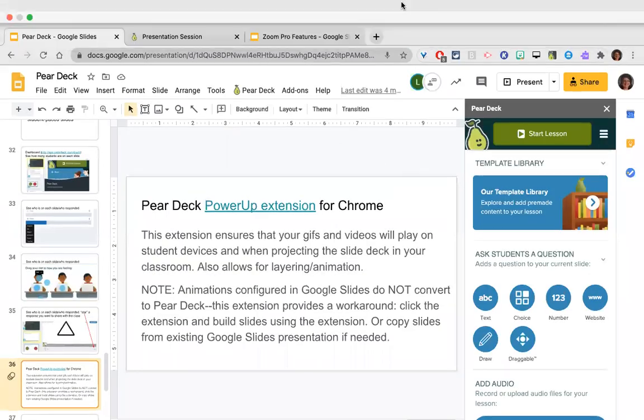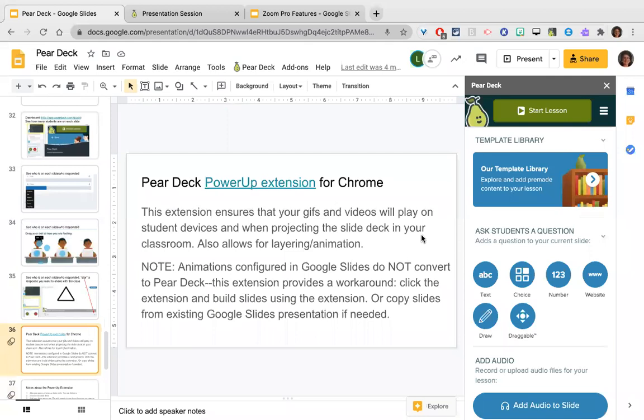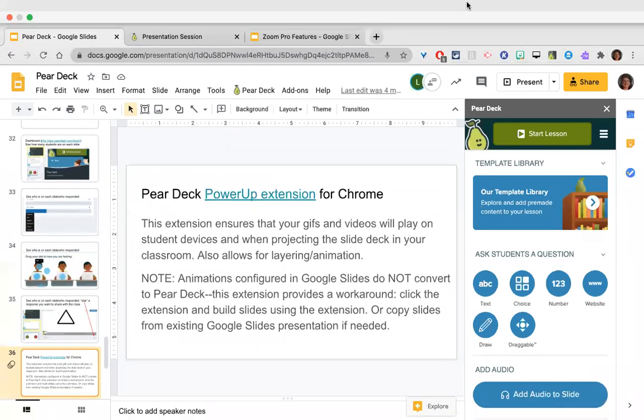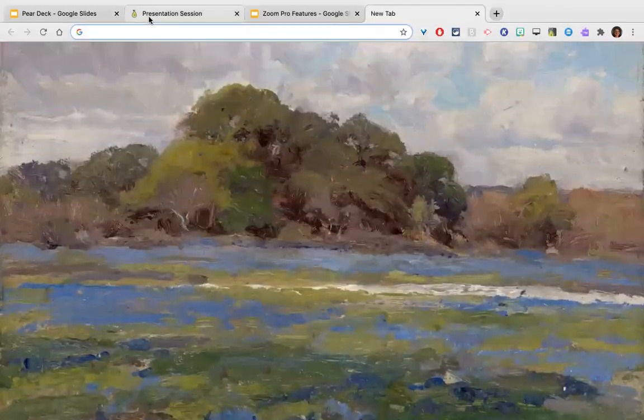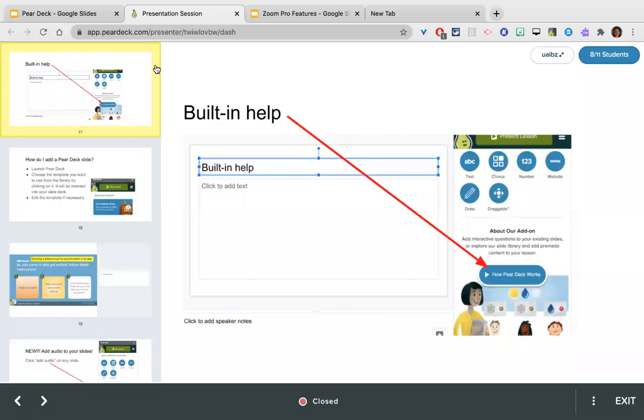So let me take you to my dashboard. We have a few minutes left and we are actually almost done. So it's good. Hold on a second. Okay. So let me take you to my dashboard. My dashboard's already open. Your dashboard will open automatically in a new tab, just so you know.